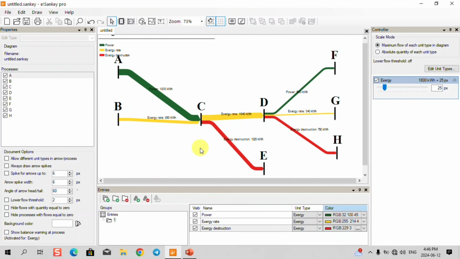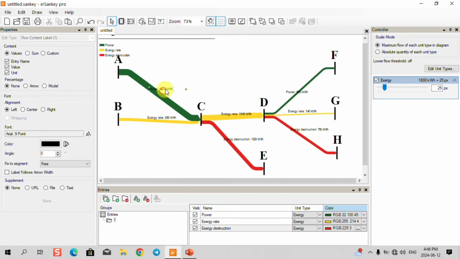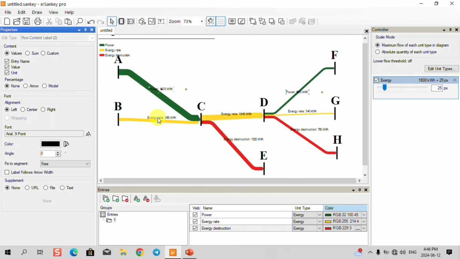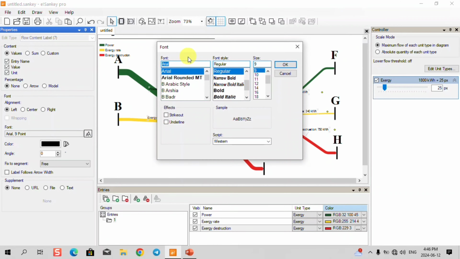Now we can click on the streams and select them to change their color, title of color, sample in these. Change the font.